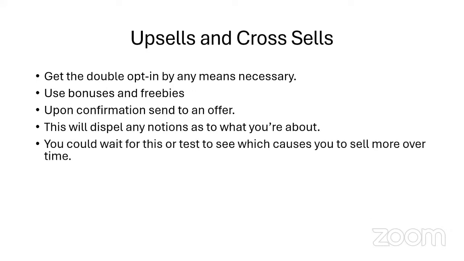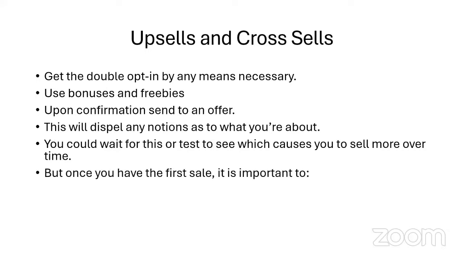You could wait to test this, but if you're not going to do this, then at minimum, see which one causes you to sell more. You might take a month and say, well, I'm not going to send people to an offer right away during this month, but next month I am. Then compare the 2 months, and see which one ends up generating more income.